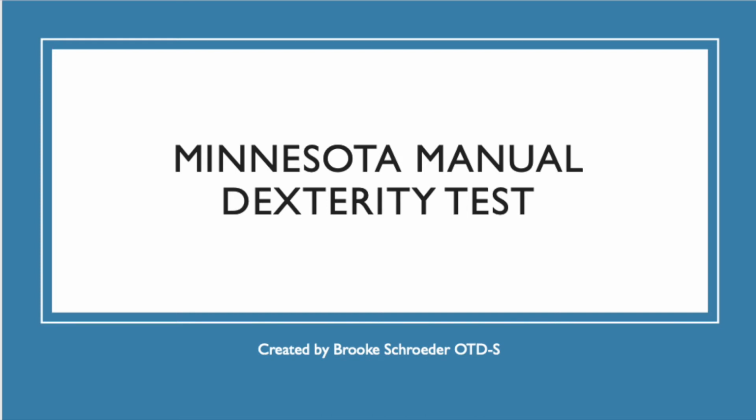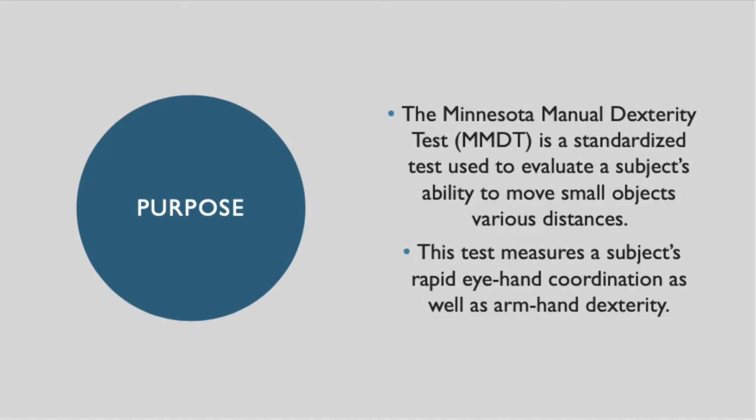In this video, we will be talking about the Minnesota Manual Dexterity Test. The Minnesota Manual Dexterity Test is a standardized test used to evaluate a subject's ability to move small objects various distances. It measures a subject's rapid eye-hand coordination as well as arm-hand dexterity.